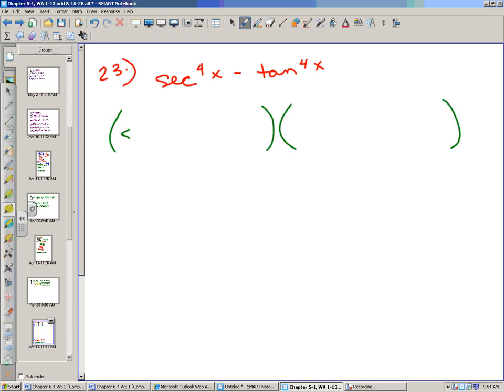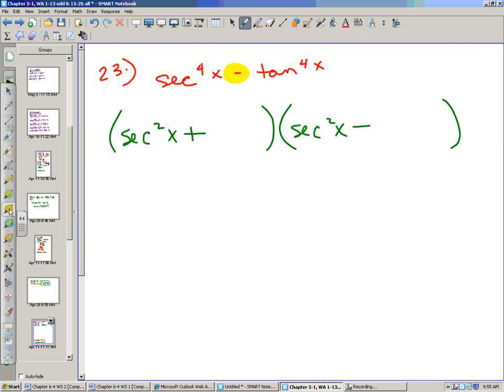This is going to be secant squared of x. And this is going to be secant squared of x. Do you remember that? Yes or no? Do you remember breaking it down evenly? The next thing we looked at was the sign in the middle of the two. I need a negative outcome. So how do you get a negative outcome? Your signs have to be opposite, so one has to be plus and one has to be minus.